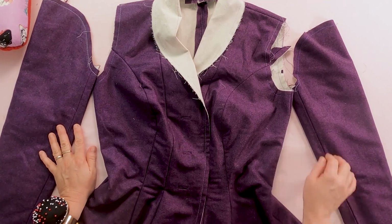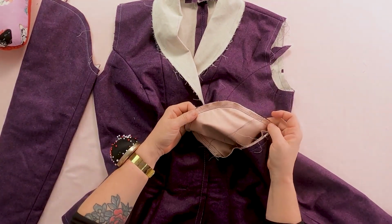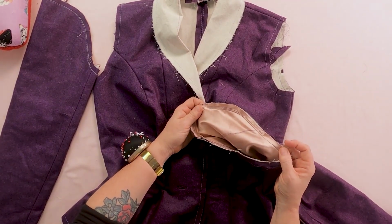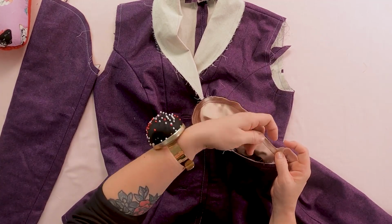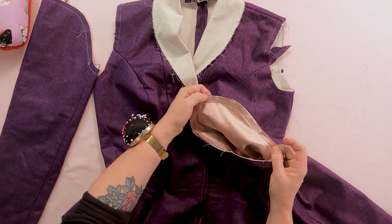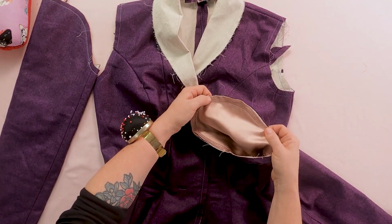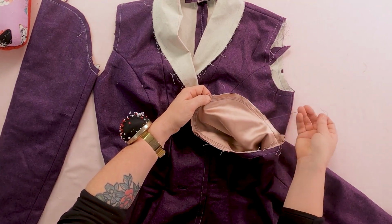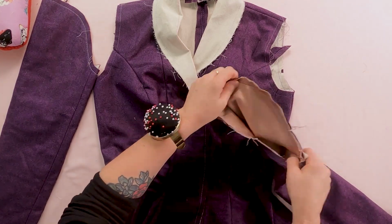Okay, so now we're looking at steps 15 and 16 in this chapter. In step 15, we already basted the sleeve lining to the outer sleeve along the sleeve cap. So now those two layers of the sleeve are one. In some patterns, you might keep the sleeve lining free, but in this one, we're going to set them in together as one. So you're going to baste them together.